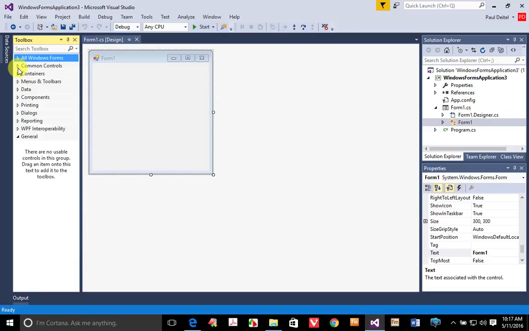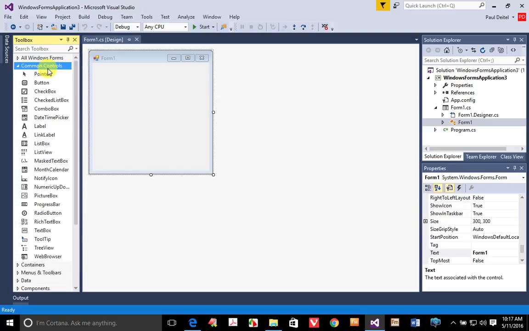For example, the most commonly used controls are listed here in the Common Controls category, so you can pick from these if you would like. And you can literally drag and drop these directly onto the form, or double click them to have whichever one you double click appear initially in the upper left corner of the form, and I'll talk more about that when we get to building our graphical user interface shortly.